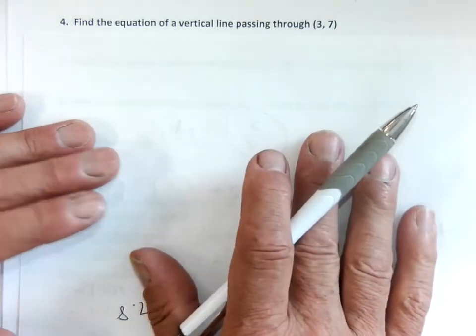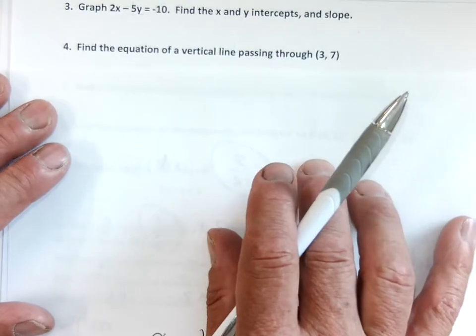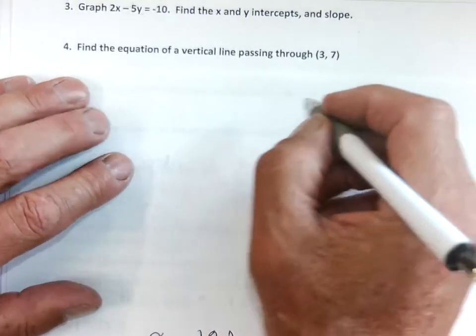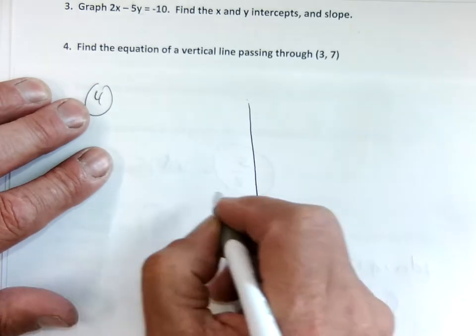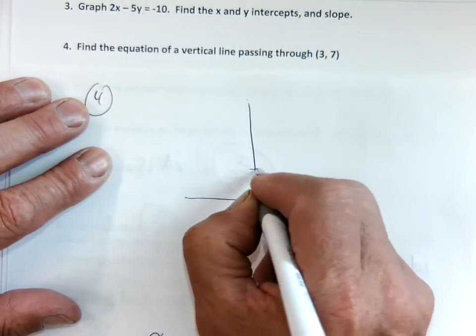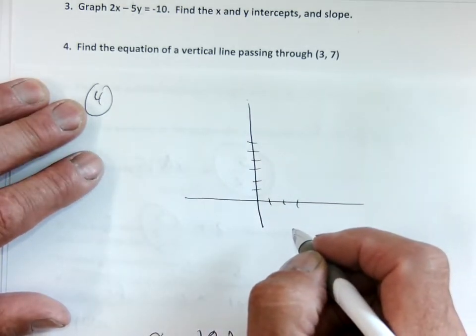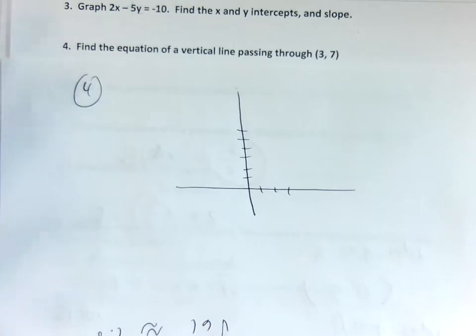Find the equation of the vertical line. So the vertical line, probably, I already know the answer is x equals 3. I already know that, but I've been doing math for a long time. But if you draw a picture, you might see it. Oh, um, Steve, you skipped us again. We didn't actually get the sheet of notes.